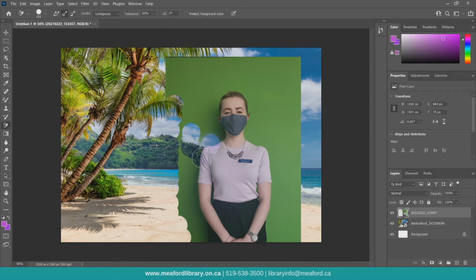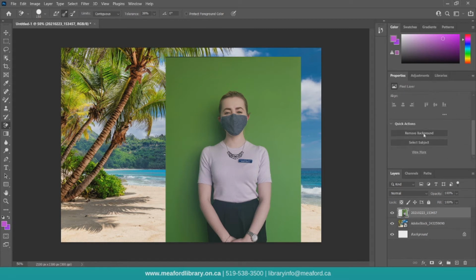Now it will take the initial color we click on, so in this case green, and it knows to erase anything that is of this color as we click and drag along the picture. We can also change the tolerance so it allows or prevents the background being erased depending whether it is similar to that color. So if we increase the tolerance, it allows more colors to be erased based off the green color we select initially, and if we decrease the tolerance, it allows fewer colors. So basically it tolerates more of a difference between the base color that we sampled and the other colors. I'm just going to Control Z to undo those changes and remove the background again using the Remove Background button.